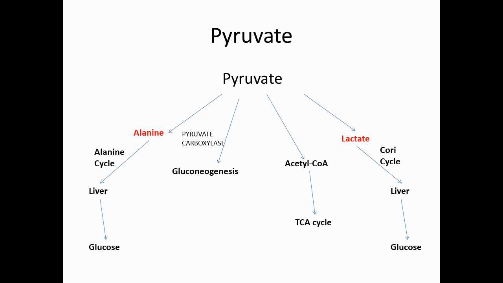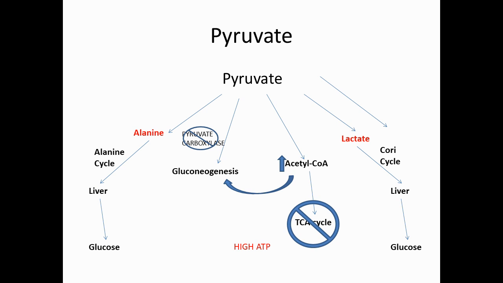As we have seen, if there is a high level of ATP, it will block certain mediators of the TCA cycle, and because of that there will be a high level of acetyl coenzyme A. A high level of acetyl coenzyme A will drive the gluconeogenesis by activating the pyruvate carboxylase enzyme. If we are deficient in pyruvate carboxylase enzyme, we cannot do both of these processes. Therefore, it will lead to lactic acid formation by going to the Cori cycle. It can go to the alanine cycle too. Because of that there will be a high level of alanine too.